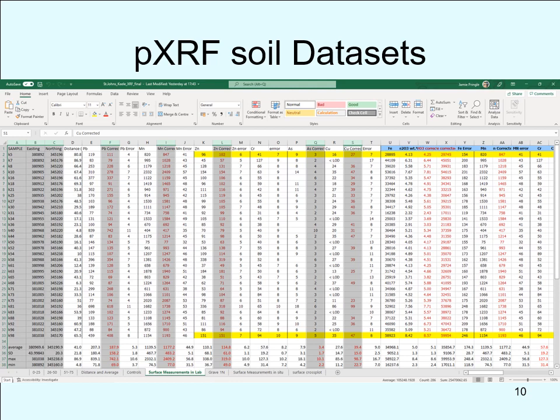Notice also for each sample there's a sample number. There's the easting and northing, that's the location of each of the data sets in there. And I've also done a little bit of stats on average values, standard deviation, maximum and minimum values. That's what those bottom columns are likely to show you. Hope that's helpful.